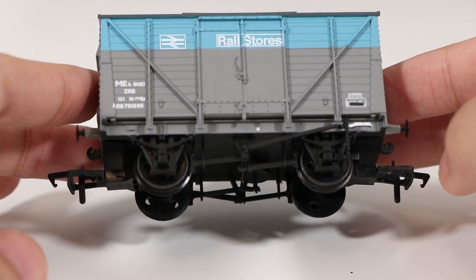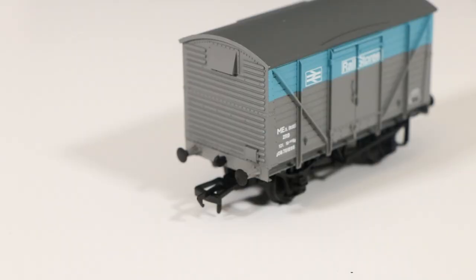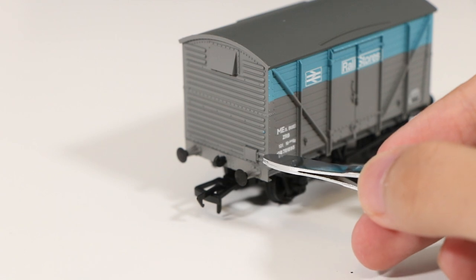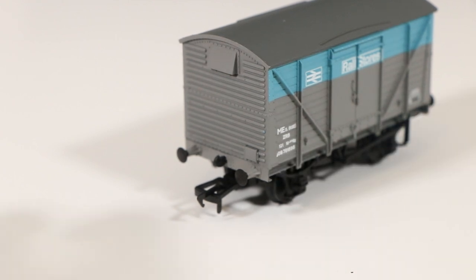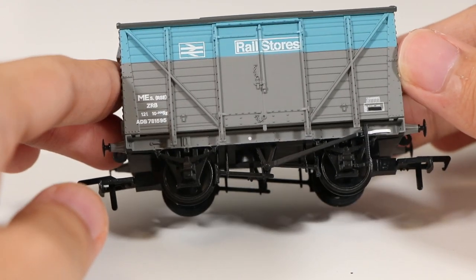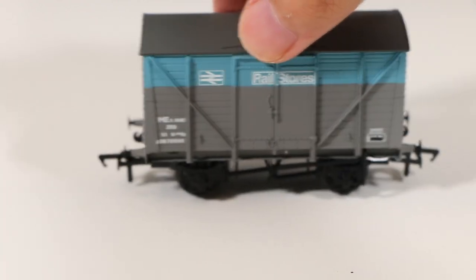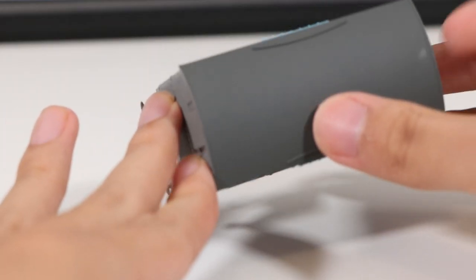And here on the side, you can see the brake detailing, as well as the bottom. And on the end, there are these tiny little boxes in the corner, as well as the giant vent. And it's pretty much the same thing on the other end. As for the sides, they're the exact same thing. The only thing I saw different was this tiny little white dot at the bottom. As for the roof, it is pretty smooth.